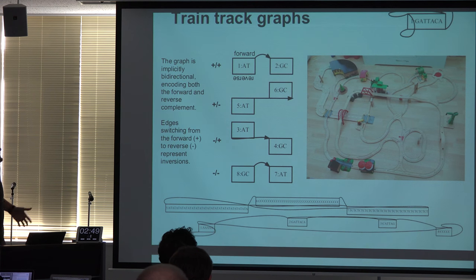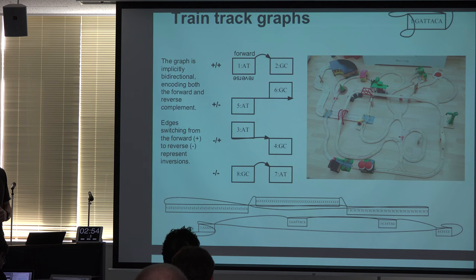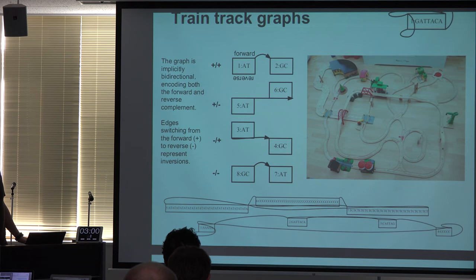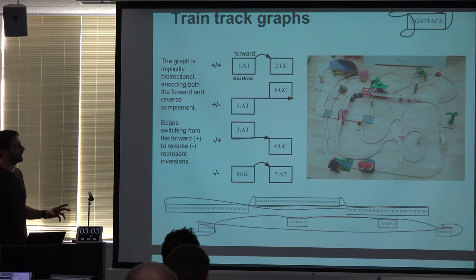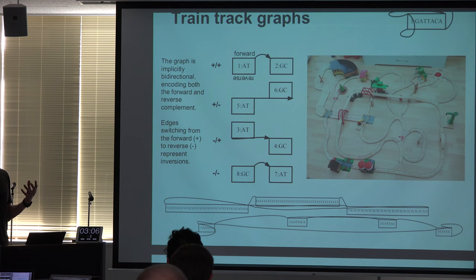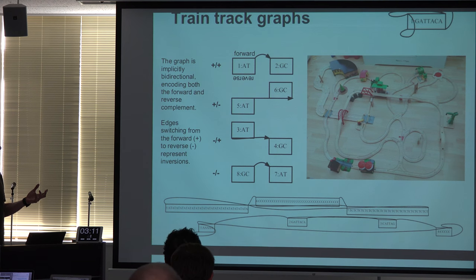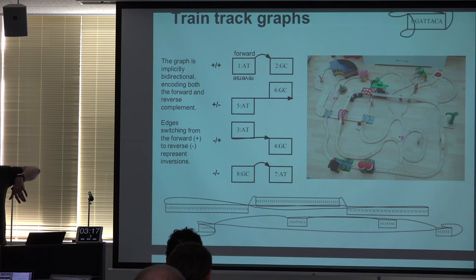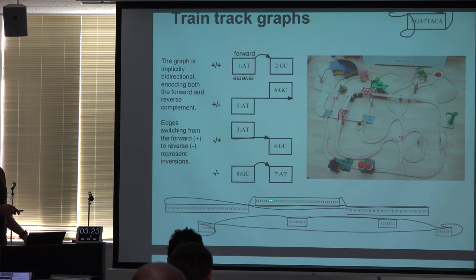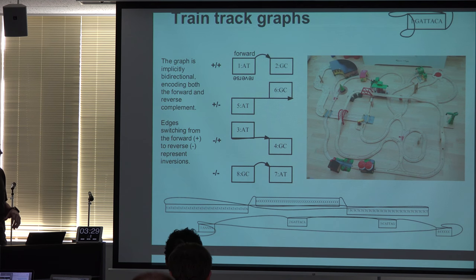Another important thing — and I have to admit I really learned this in the process, because my initial implementations were all based on acyclic graphs and just the forward complements of them. But if you really want to represent all kinds of variation that happen in genomes succinctly, you need to model DNA molecules appropriately. DNA molecules have two sides: a forward and reverse complement. If you have inversions, you'll go from the forward to the reverse. You can also have cycles — for example, a cycle might occur if you had an expansion or contraction of a certain region, which you might represent most succinctly as a cycle through that region.